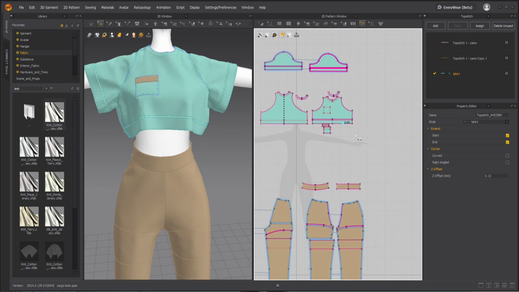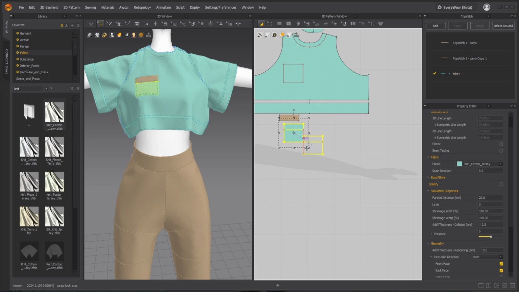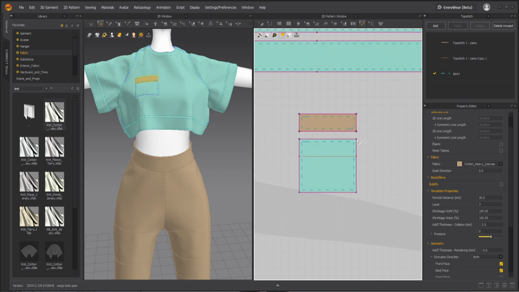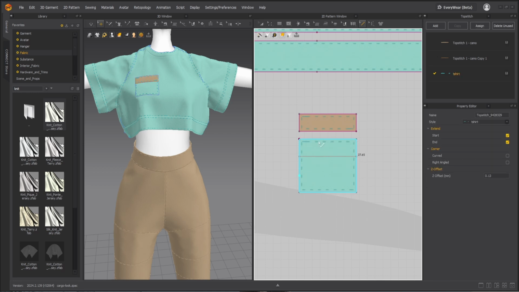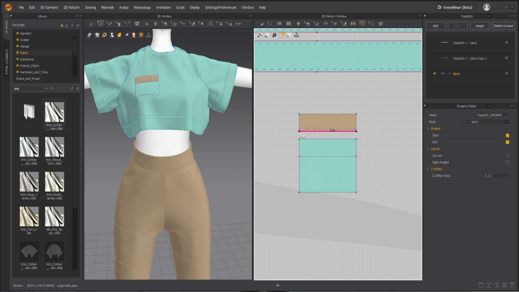With the t-shirt, it actually looks pretty good, it's just the pocket looks kind of strange, so you can go to edit top stitch, but now that you've done everything, it doesn't really do anything at all. So I'm just going to select everything and then delete, and then I'll use the free top stitch and redo it. So I'm going to just top stitch around here and then this line, so go like that.